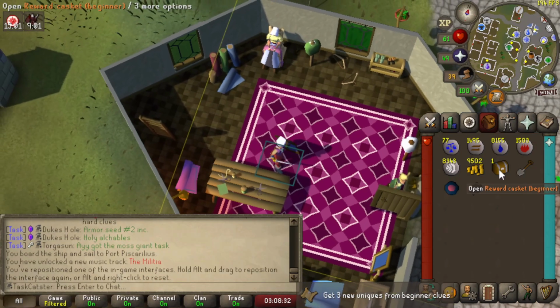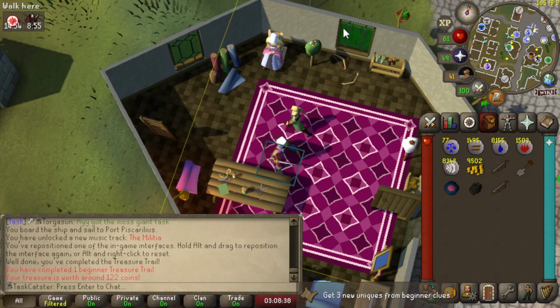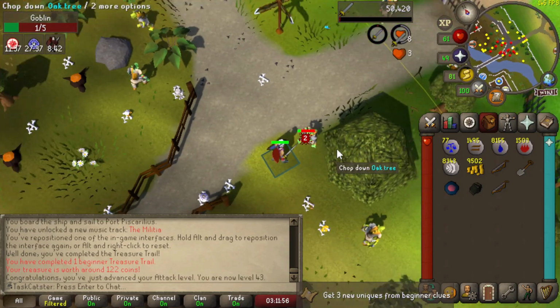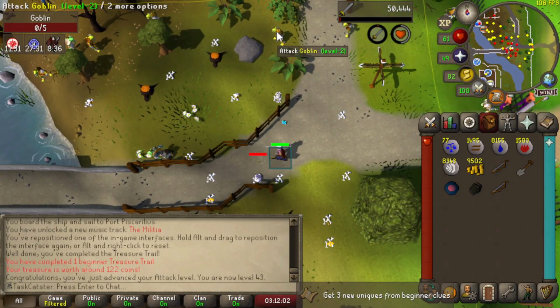That was weird. It wasn't letting me click. It was like stuck in rearrange mode. But okay, let's go ahead and open that up. And we get nothing. Awesome. I think after I get another clue, I'm gonna buy some bronze arrows and we'll just shoot all these guys. I think that'd go a little bit faster than stabbing them.